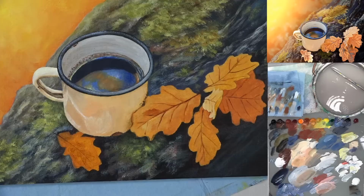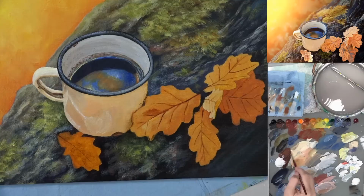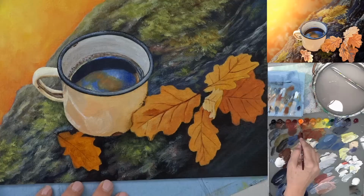All right. So, let's get some of this brown here. This is just a burnt umber, burnt orange kind of mixture. Maybe a little bit of burnt sienna in there. I'm not sure. I didn't really pay attention when I mixed it. I'm going to get a little bit of orange now and mix that with it.